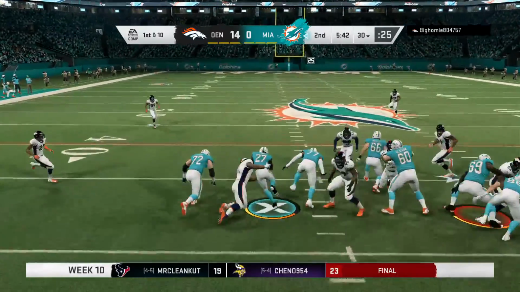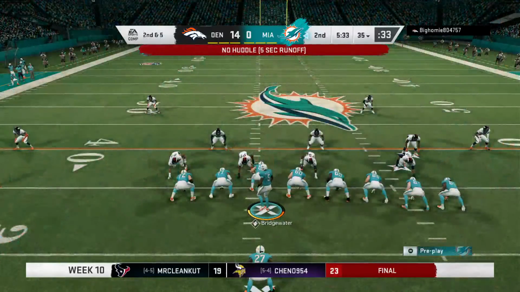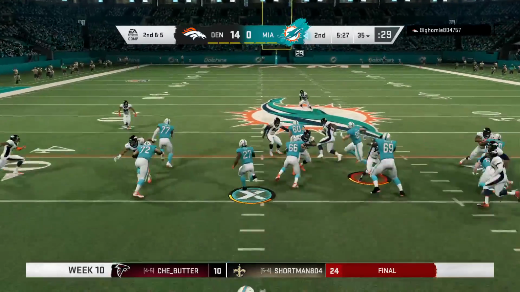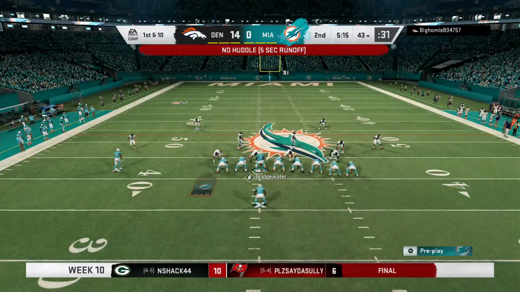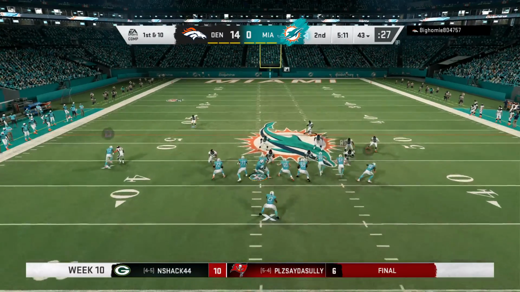On first down, they'll run with Hunt. And he gets this to the 35. Good for a gain of 5. They'll run it here with Hunt. And he'll get up to the 43-yard line. This offense finding its legs now. Here's another 1st and 10.